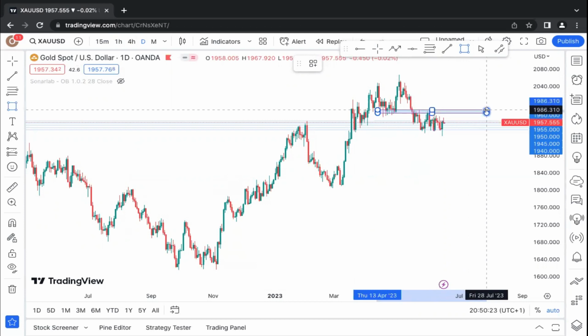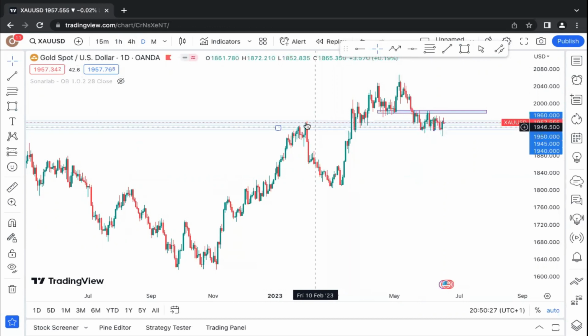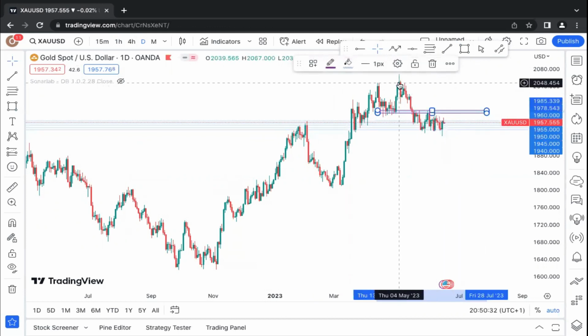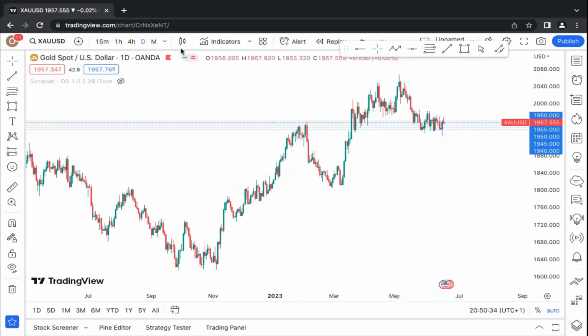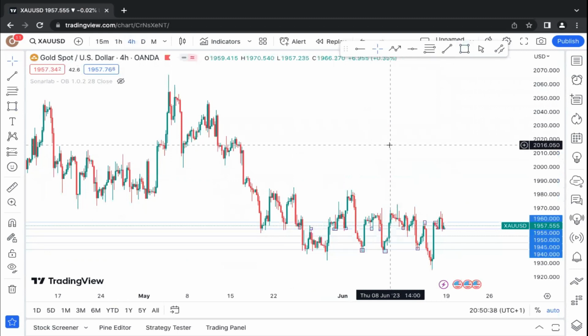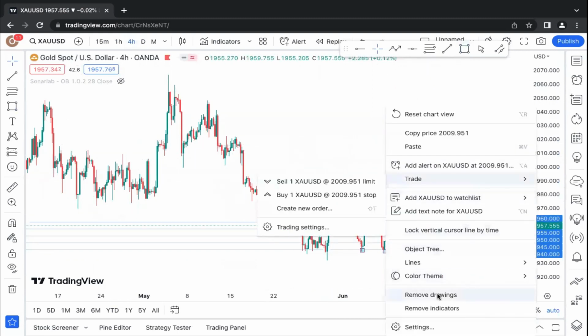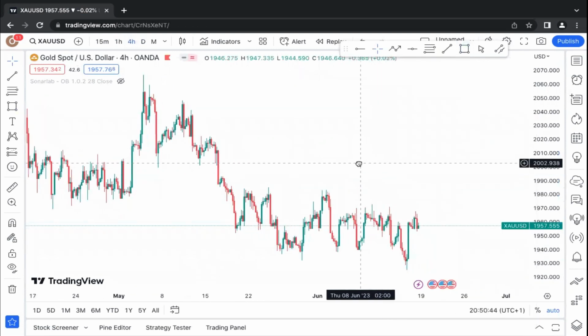That also tells us that gold is still going lower because it's not showing signs of stopping. It would have stopped here, but it just kept playing around. Let's go to lower time frames and see what's there. Let's go to the 4 hour time frame. We try to draw trend lines. Like I told you guys, gold right now is in a range. Don't mind the little boxes. Let me remove everything.